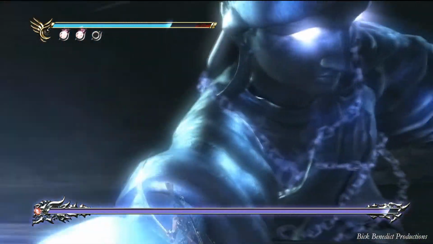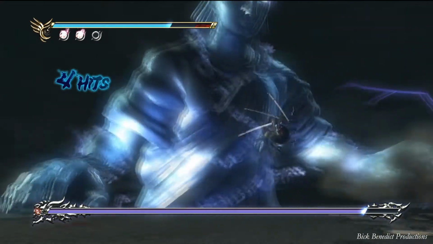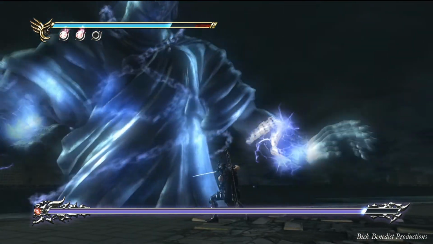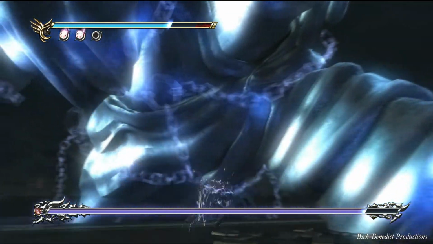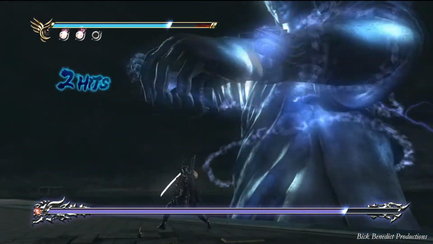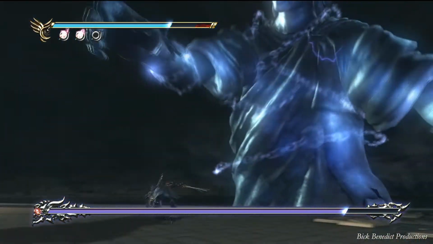You can block the electric things on the ground when she's punching. So watch as I do this. See, that breaks your guard, but it doesn't damage you. It's really nice. So see how I blocked that? It didn't take damage. There are other times when you can't. See, I didn't take damage, but there are other times, believe me, when you can.